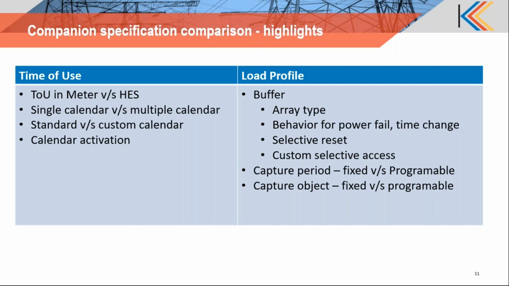Then the last 2 points are the capture period and capture object. So the capture period can be programmable in most of the companion specifications, but what the meter shall do with the old data, that is the data before the capture period change, whether it shall clear all the previous data or should it retain the old data. So that may not be defined in some companion specifications.